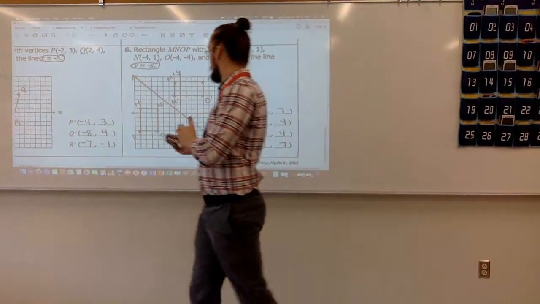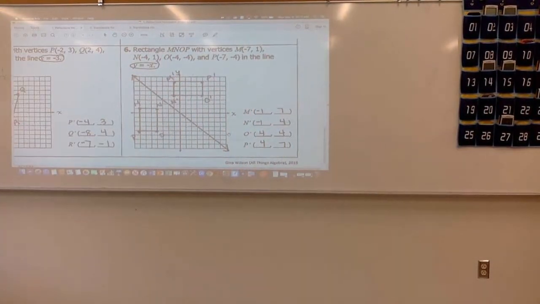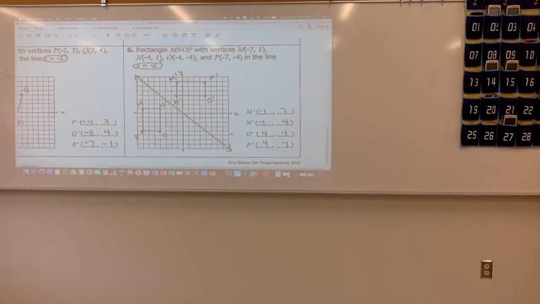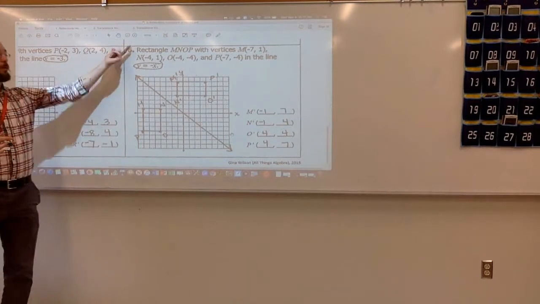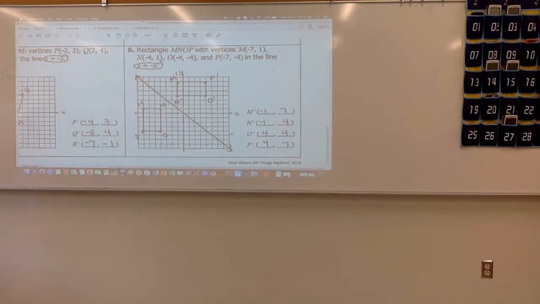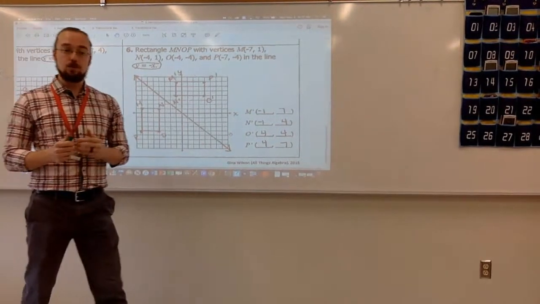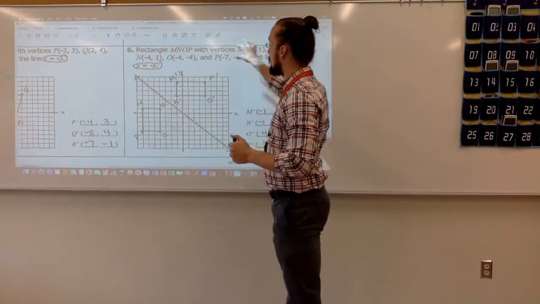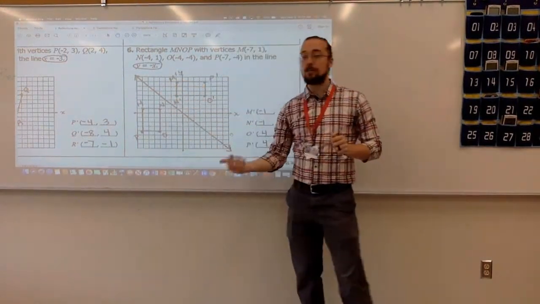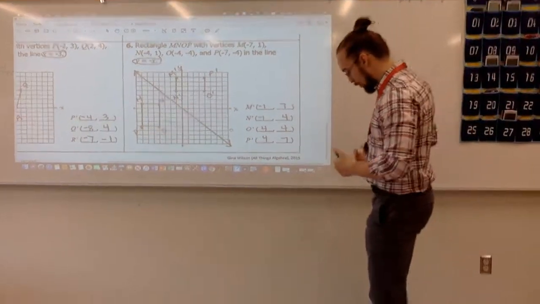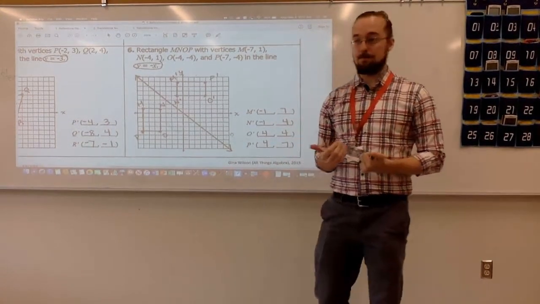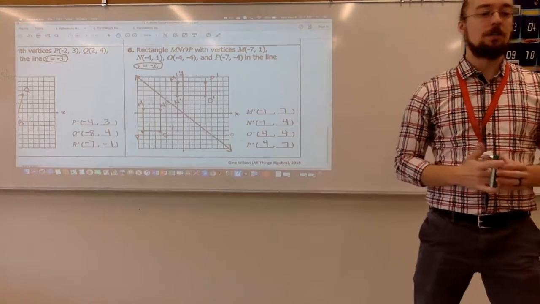So the biggest issue that I'm seeing isn't performing the reflection itself. It's not setting up the problem correctly, like maybe not plotting a point correctly or forgetting what one of these lines that we're reflecting in looks like. So use Desmos to set up the problem. Plug the original information into Desmos so that you can see the original problem, see where the original points are, and see what line you're supposed to reflect across. Then perform the reflection. Use Desmos to make sure that you have the original problem set up correctly. Any questions on the homework problems?